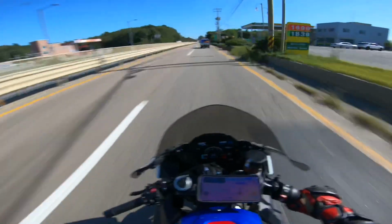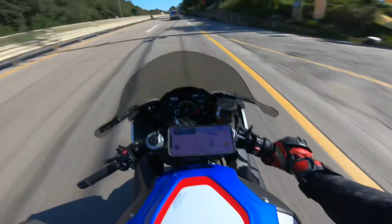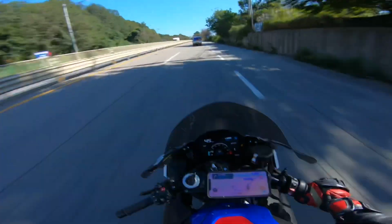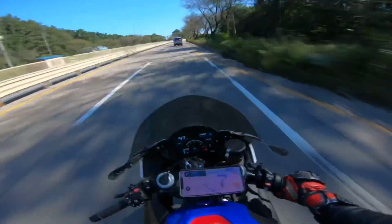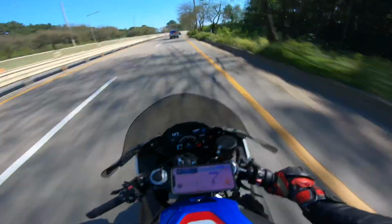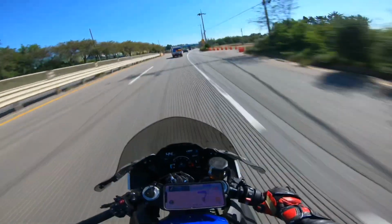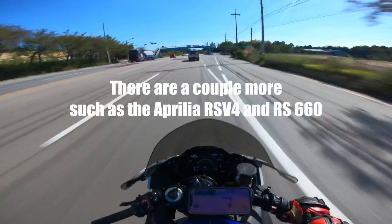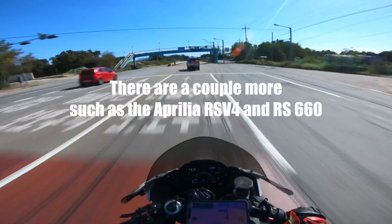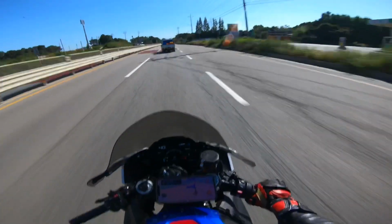There's just so much going on with this thing, man. There's half the stuff I probably would never even use. It's nice to have a lot of tech and features in a bike, but it kind of sucks because you pay all that money for it, and most people really won't use it anyway. We also have cruise control on this bike, so this is one of the few sport bikes that has cruise control. I think the newer ZX10R has cruise control now. I think these are the only two sport bikes that have it. Some naked bikes have it, but as far as fully faired sport bikes, I think these are it.